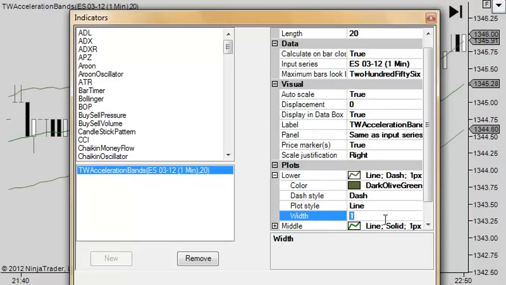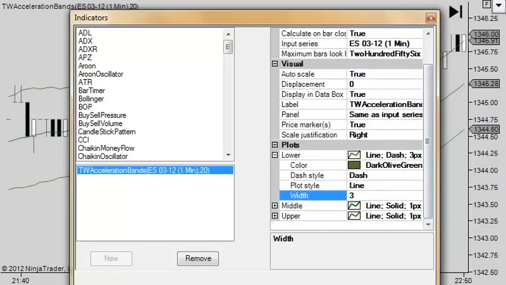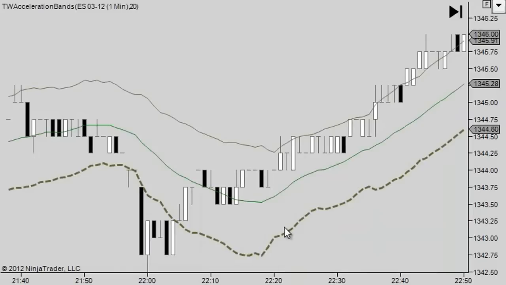As I mentioned, this is an extremely easy indicator to use. So let's just go ahead and make one simple change here. I'll make this a dash line, and we'll make this thickness of maybe 3. Let's go ahead and apply our changes and take a look at what we have. So as you can see, we have one slight modification that we've made. Here we have the midline, and then we have the upper and then the lower bands.